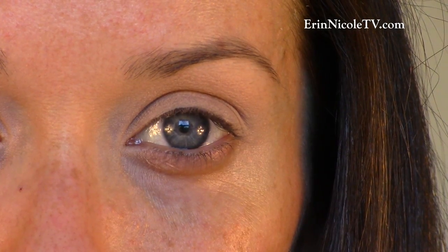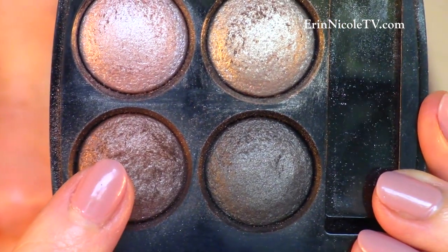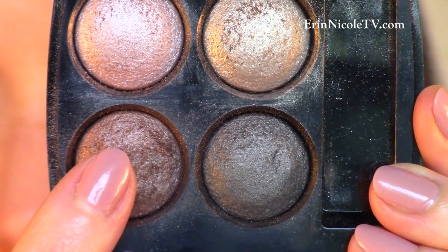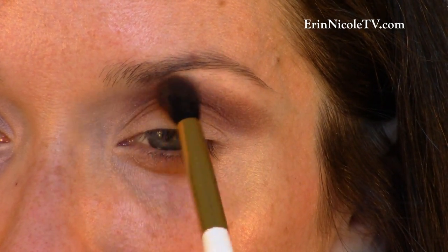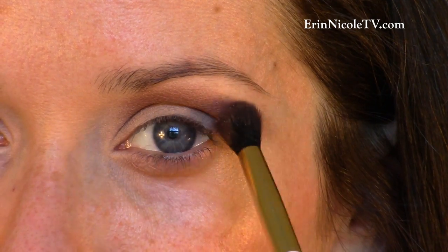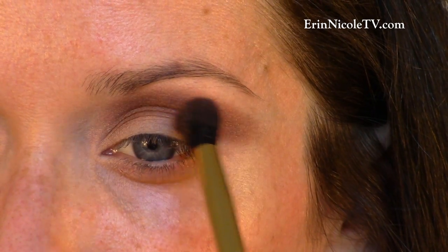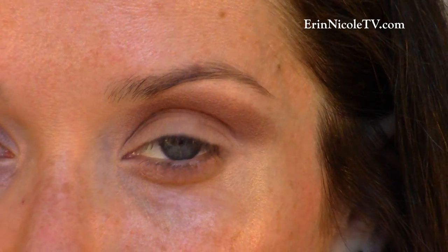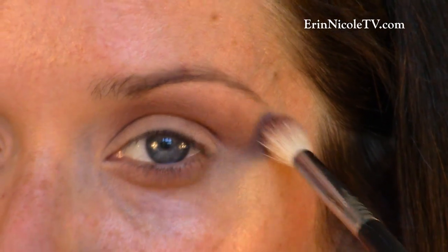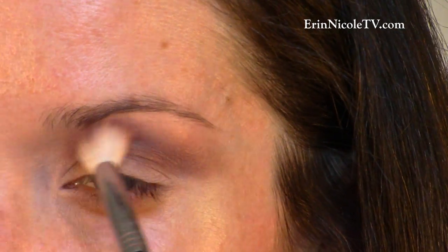I went ahead and primed my eyelids with concealer and just a little dusting of translucent powder. Starting with the Code Subtils palette by Chanel, I'm picking up this medium brown eyeshadow on a fluffy brush, and this color is going in the crease. As I'm buffing it in, when I get to the inner crease, I stop closer to the start of my eyebrows — I don't go all the way in. On the outside crease, I extend out a little bit further, following the angle I've created. Then with a different blending brush, I'm going over the top just to keep everything smooth.